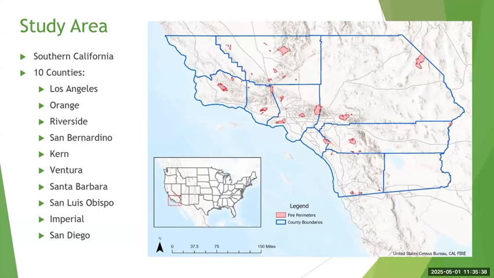The reason we chose Southern California is because its climate plays a big part in how often wildfires and debris flows occur. Southern California has a really hot, dry summer that will clear the vegetation of moisture and provide the fires the fuel to spread. And also, in the later months of the year, the Santa Ana winds can start and fuel fires, as we saw with the Palisades and Eaton fires that occurred earlier this year in Los Angeles County.